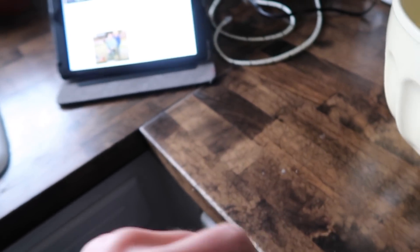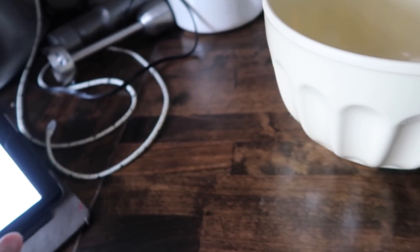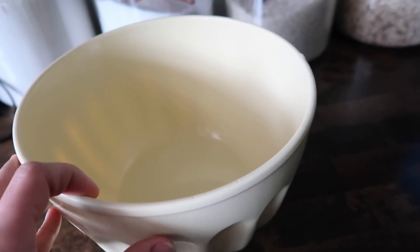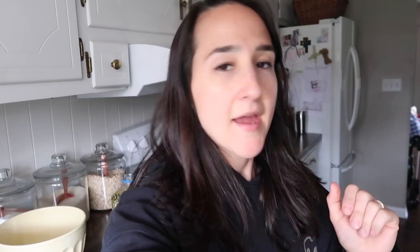Kids requested tacos for dinner, so I am thawing some meat and I'm going to make some homemade tortillas, which is really easy. It's just flour, salt, water, and either oil, butter, or lard. So I have water in here and I'll put in everything else and just let it sit until dinner time. I don't have any sourdough active right now — it's in the refrigerator, just kind of dormant. So I would have made these sourdough, but I don't have it ready. I've already edited my video, so I kind of have a little bit of the afternoon free, hopefully, if the boys keep napping.